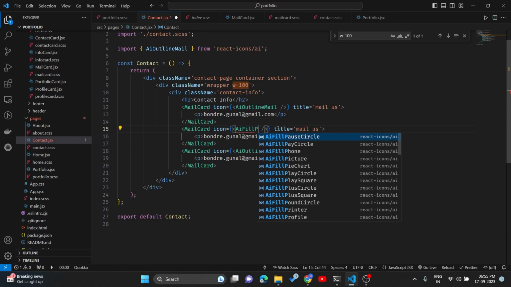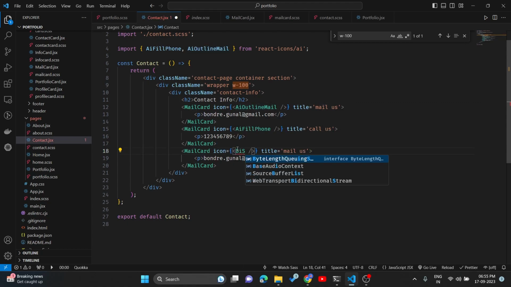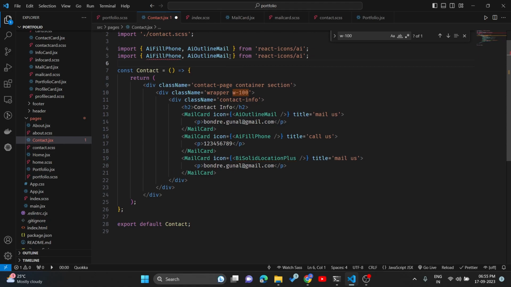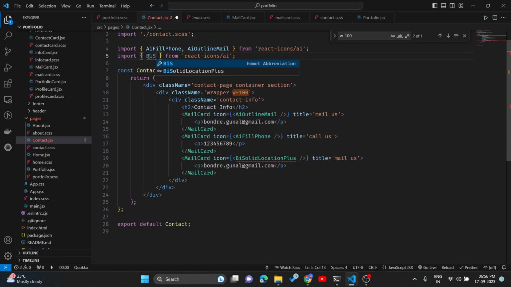Now import another component, AiFillPhone. Here you will have your own phone number. Call us. And BiSolidLocationPlus, this is very important, from React icons only, but from another library, BI.